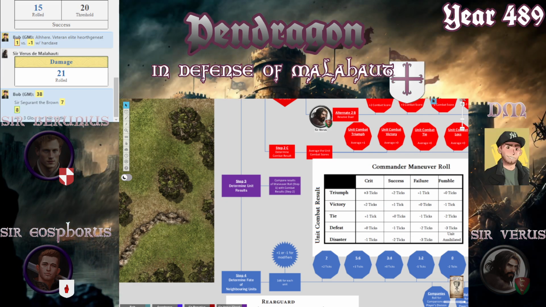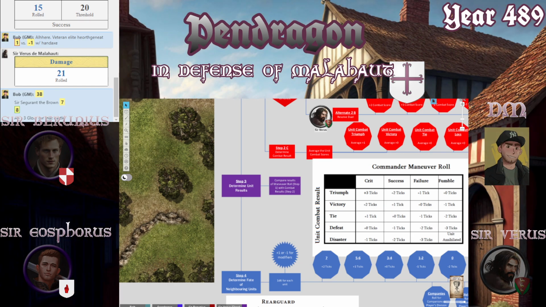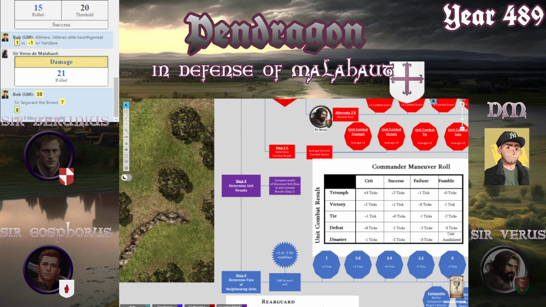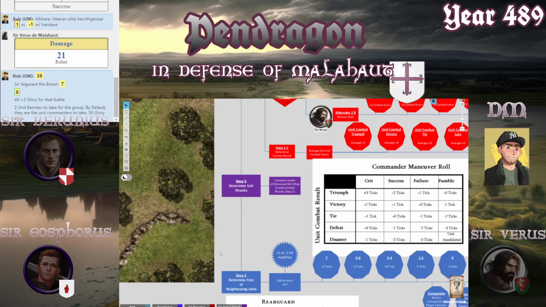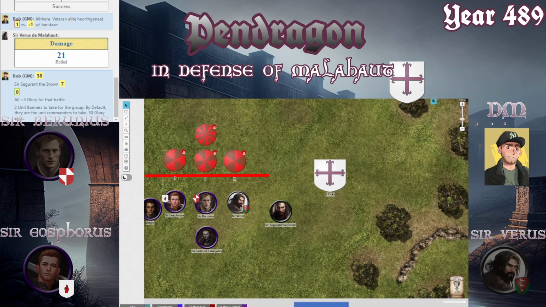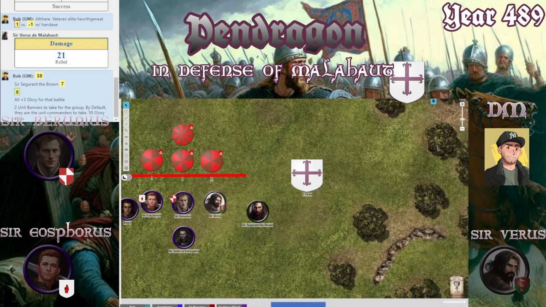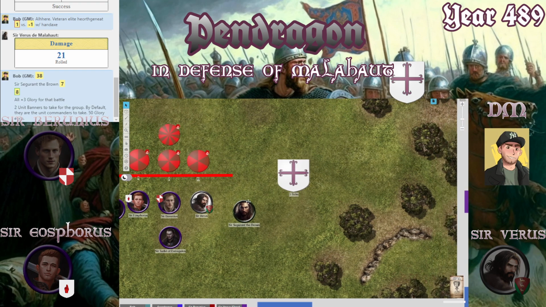You have 2 unit banners to take for the group. I'm back, sorry about that. By default, they are the unit commanders' to take. Because you're leading this battle, you can either choose to take 100 glory for yourself or pass one of the banners or both the banners away to your knights if you feel they were more worthy or outshined you somehow. Each banner results in 50 glory.